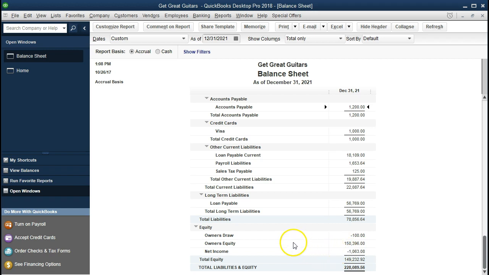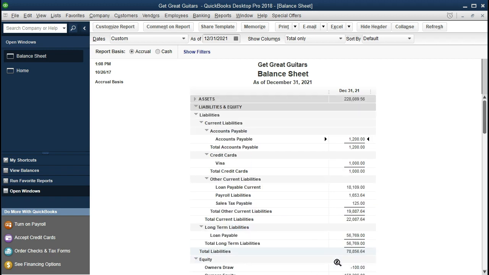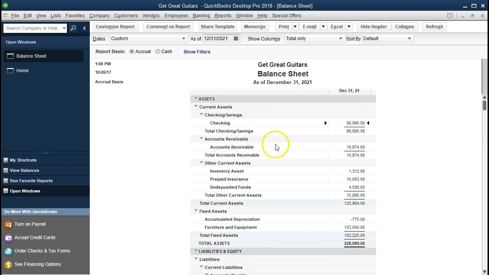Now we can't just go spend that money or just draw it out, because most of our assets are not in the form of cash. We're in business here. We don't just hold things in cash. Cash isn't going to help us make money. What helps us make money is spending that cash and buying other assets that we're going to use to generate revenue. So a lot of our assets in this case are in the form of furniture and equipment. We're buying music equipment. A lot of our assets are typically going to be in inventory. We don't have a whole lot in inventory right now. And then we've got the receivables. These are assets, but they're not cash. They're part of the normal process of business, however.